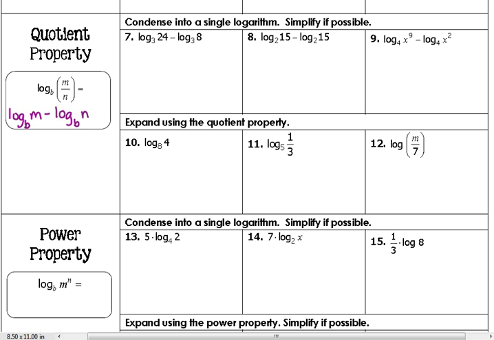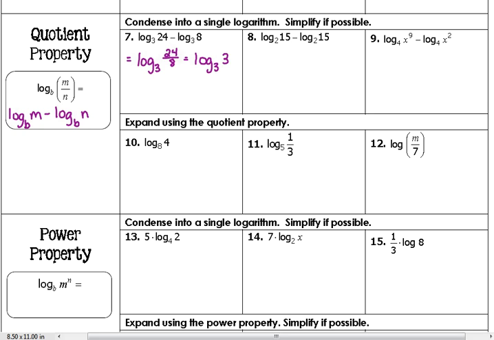So let's look at number 7. Log base 3 of 24 minus log base 3 of 8. I keep on emphasizing this: the bases have to be the same to be able to do this, which they are, so it's not a big deal. They're both base 3, so we divide 24 divided by 8. You do it in order. The number that came first is on top. The second number is on bottom. What is 24 divided by 8?